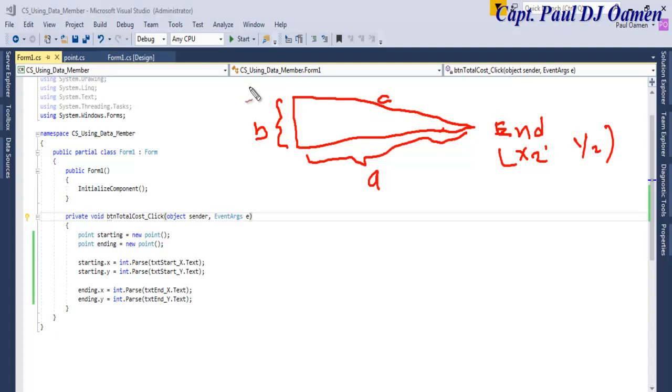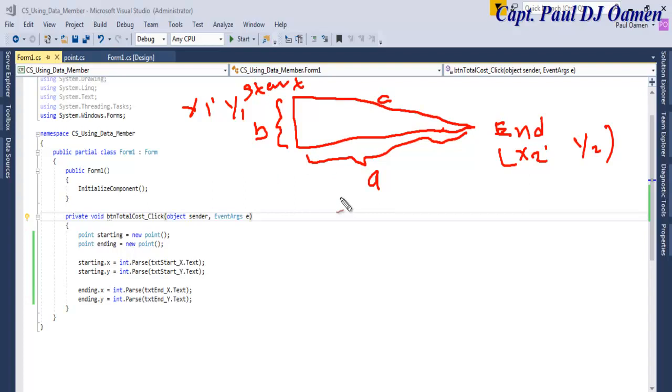This is the starting point, and that will be x1, y1.